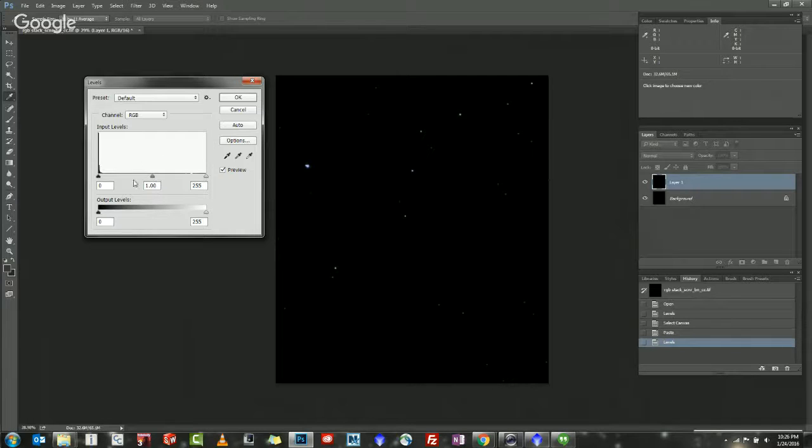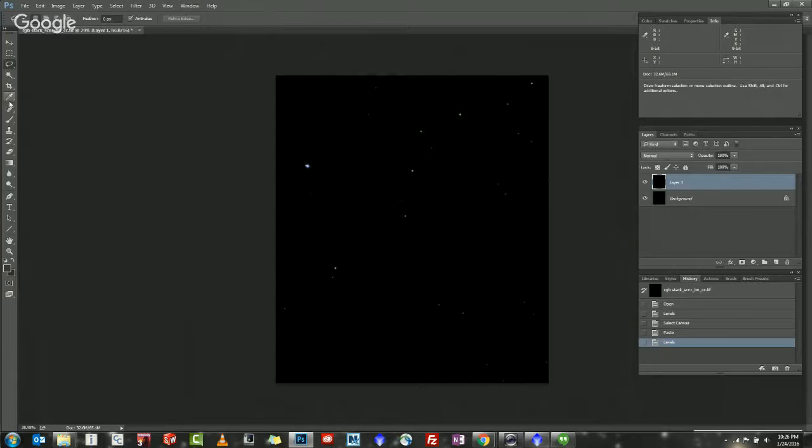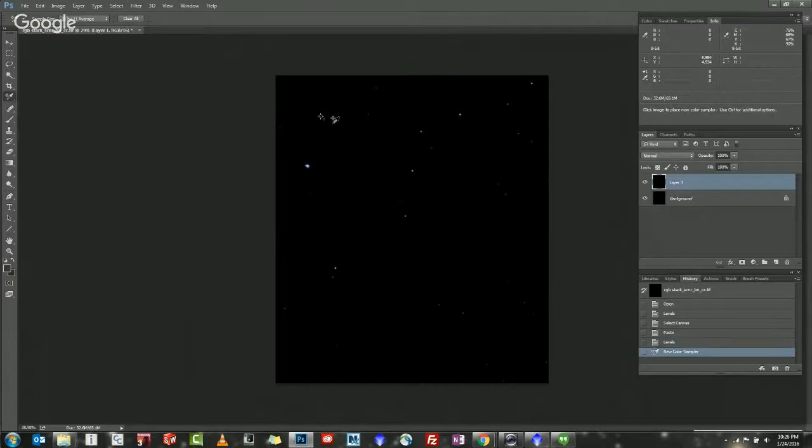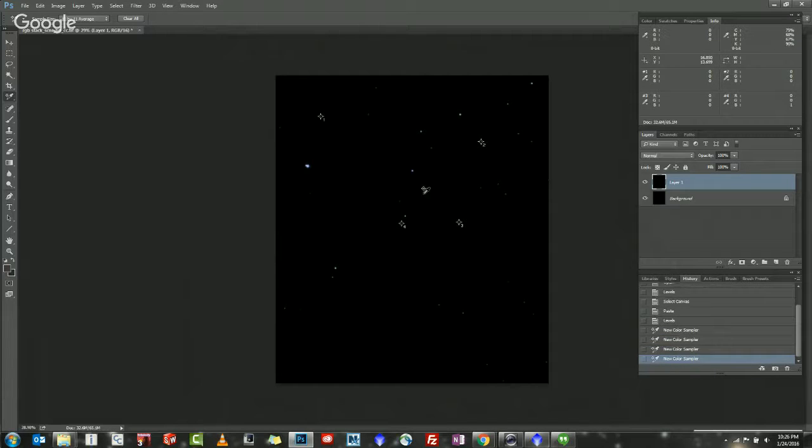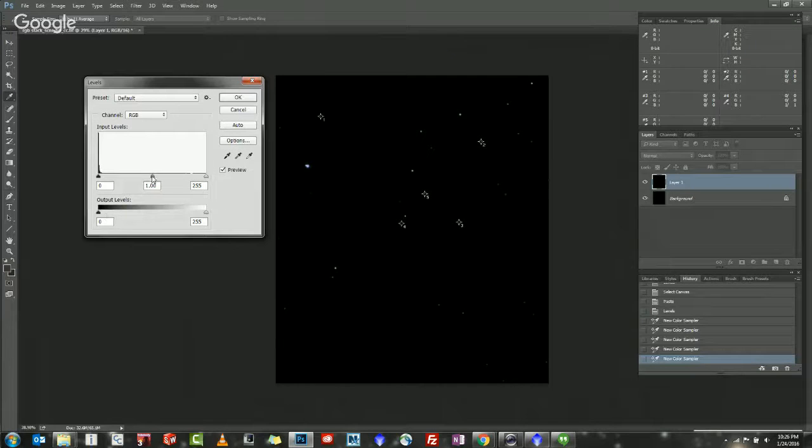But here's where we're going to start using the midpoint slider to bring the data out in the picture. It looks like it's really completely black, and if I come over here and use the color sampler tool, it looks black. It's pretty much black all the way around. You can see there's just a little bit of information. But what I'm going to do is start with my levels here, and I'm going to start sliding that to the left. And I'll tell you, because that data is so small there, we actually probably underexposed. This is a picture that Adam and I did a while back of BDB 152, I think.